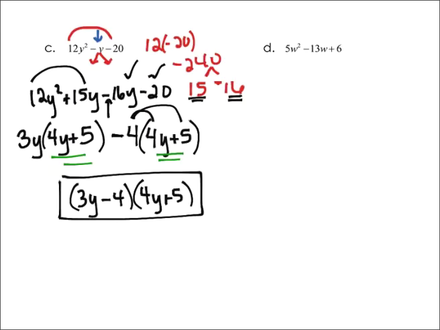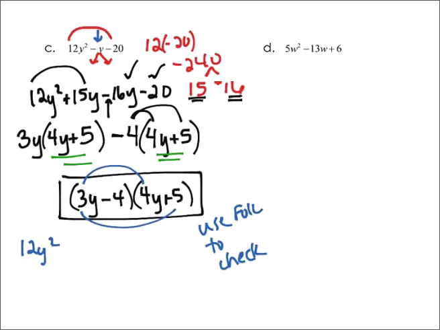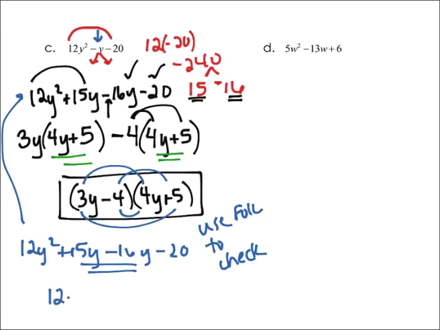Alright, now, remember, if you don't feel like you did it right, or you feel like you messed that up, you can always check by using FOIL. You can use FOIL to check it. And again, the answer you should get is what you started with. Let's just do a quick check to make sure. 3y times 4y is 12y squared. 3y times 5 is plus 15y. -4 times 4y is minus 16y minus 20. And if you look, that's the exact same step we had right here. You combine like terms, you're going to get your answer back. So, it's not something you have to do, but it's something you can do, just to feel confident.